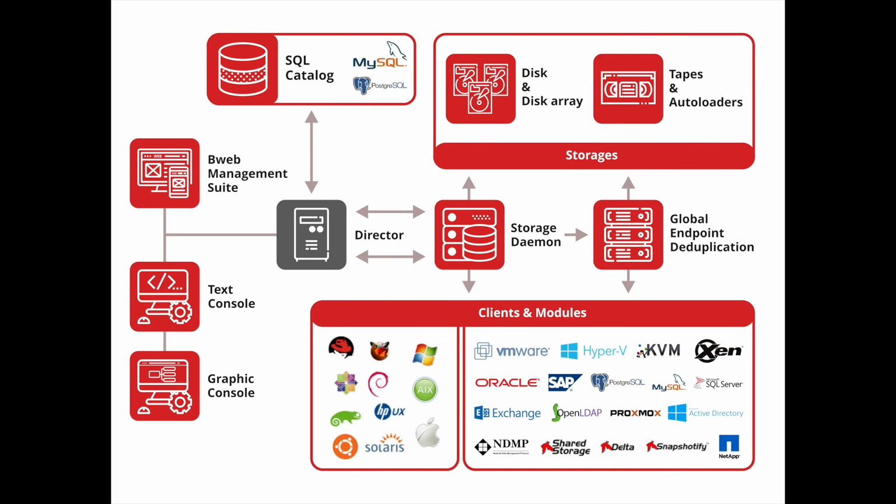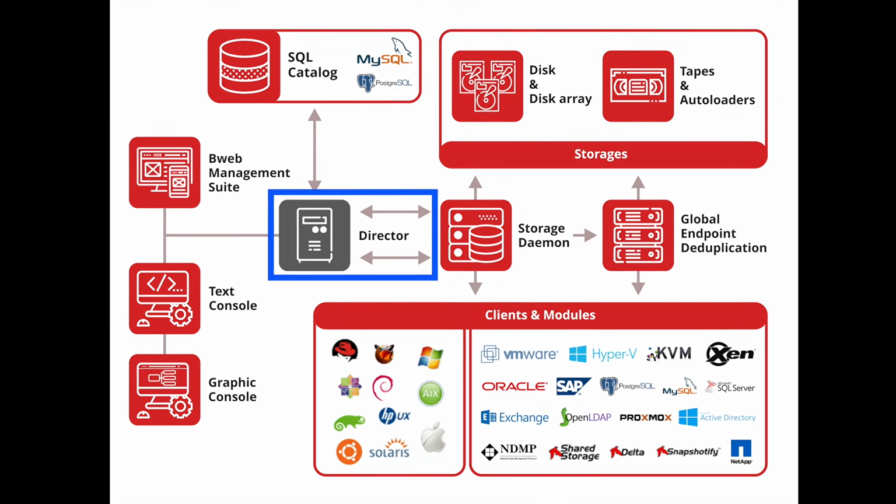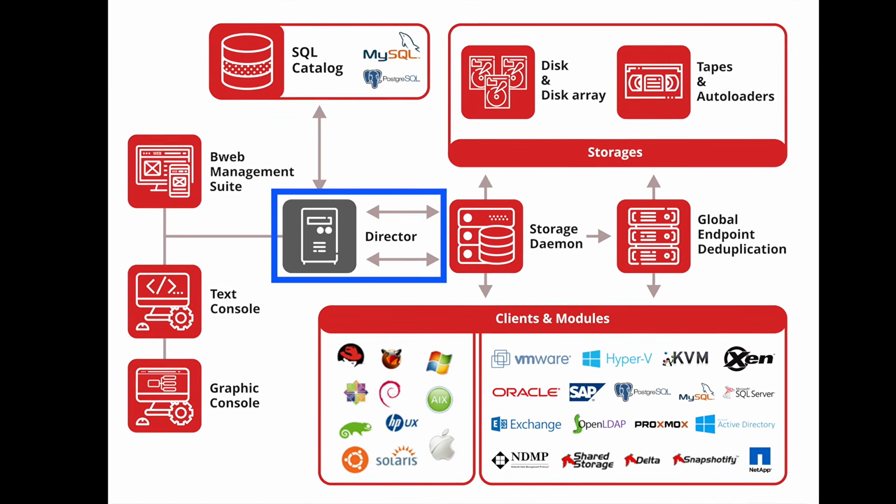This image shows the four major components of Bacula Enterprise that we are discussing in this video. Central to everything and at the heart of Bacula is the director. The director initiates backup and restore jobs, is the point of contact for our management tools, manages the catalog database, and is the center for most of Bacula's configuration activities.